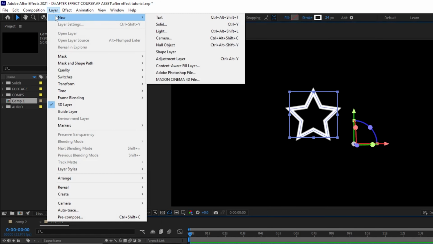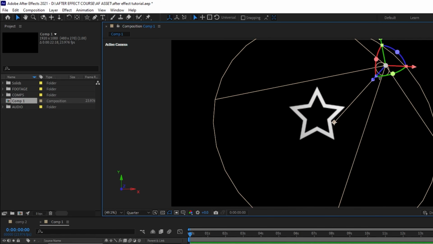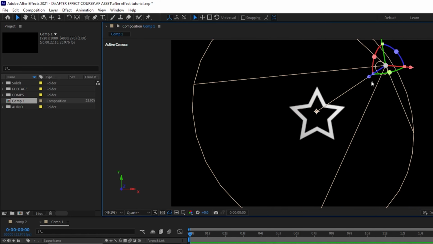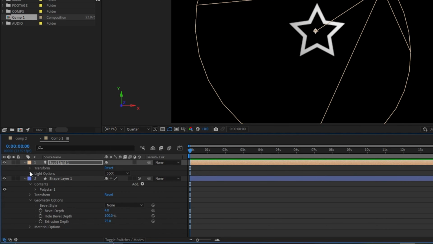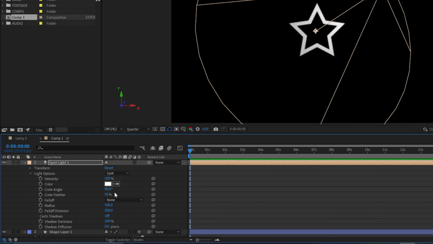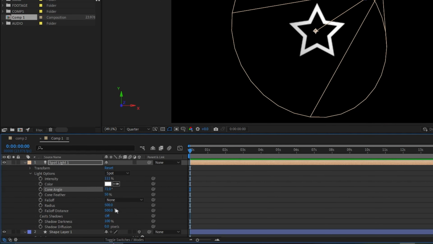I can change the location of the light to make it work the way that I want. Now you can see that if I move the light like this, it will give an effect. I will increase the intensity of the light. You can see the properties of the light here in this panel. See light options, then increase the intensity. Let me select 200 or 211. I will decrease the size here. You can adjust anything that you want here. I won't make many changes here. I will let it be as it is.